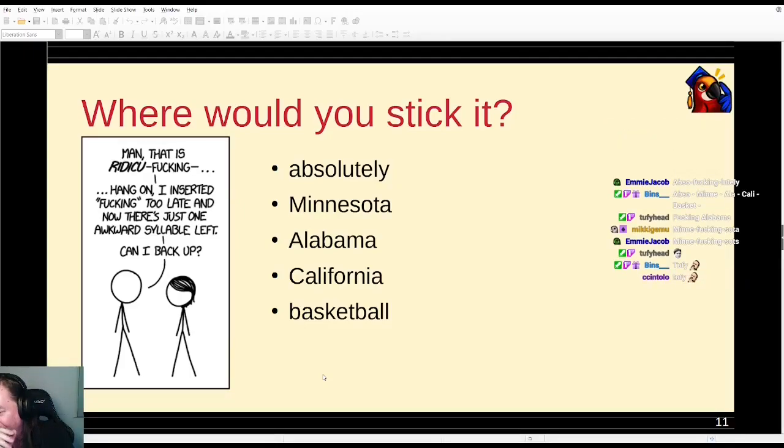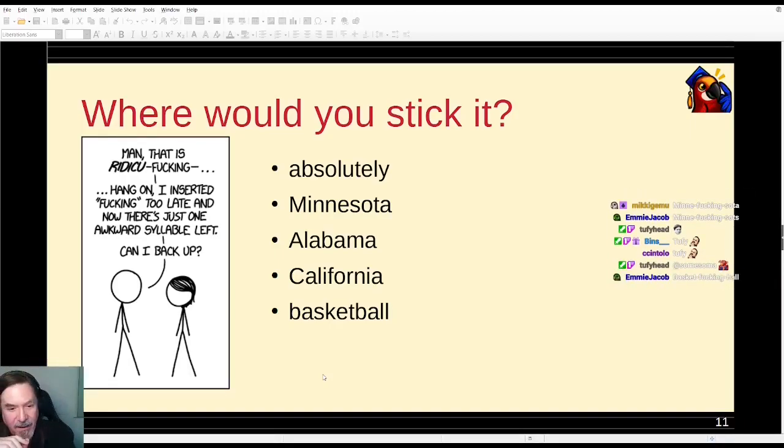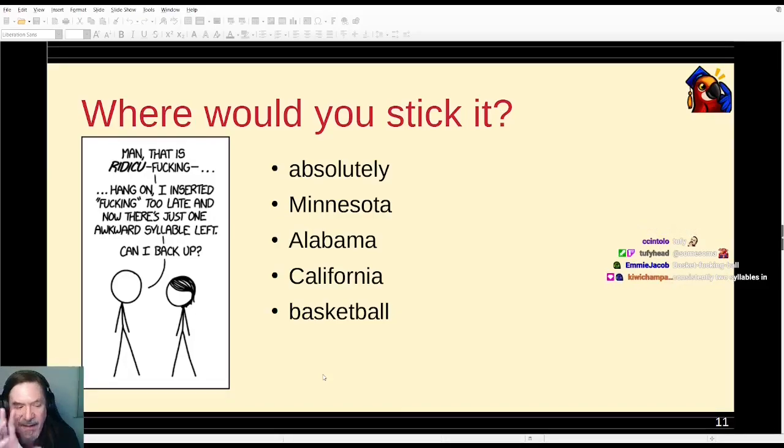Notice that, except for Tuffy, who's being deliberately departing from the norm, that even though, with the possible exception of absolutely, I would guess that probably none of you have ever heard anybody actually use fucking insertion with any of these other words. Am I right? Basketball fucking ball sounds a little odd.